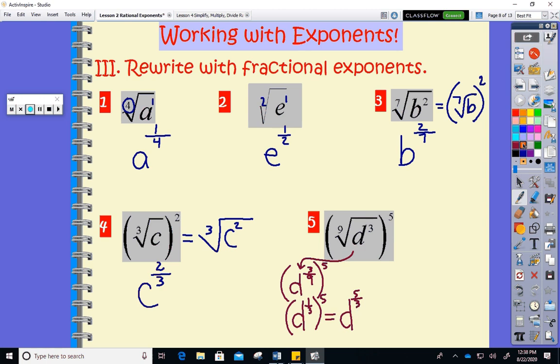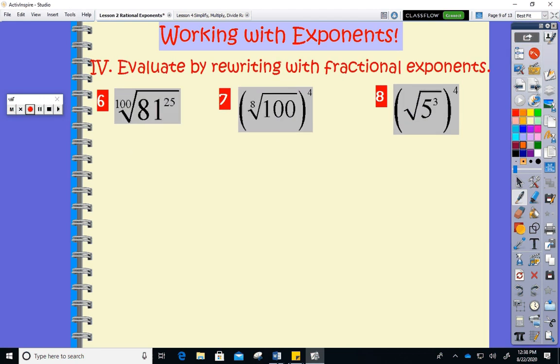Now the other way to do this would be to say, well, wait a minute, I could do power to a power right off the bat. So I could say, well, d to the 3rd to the 5th is d to the 15th. And you could do your power to a power right then and there. Then you would have d to the 15 over 9. All right? 15 and 9 both are divisible by 3. So if you divide by 3, divide by 3, you're also going to get d to the 5/3. So again, you've got options on these. And it might be that one time you see it one way and another time you see it another.